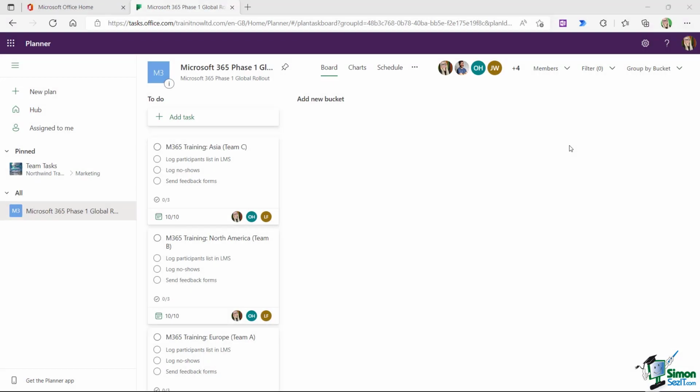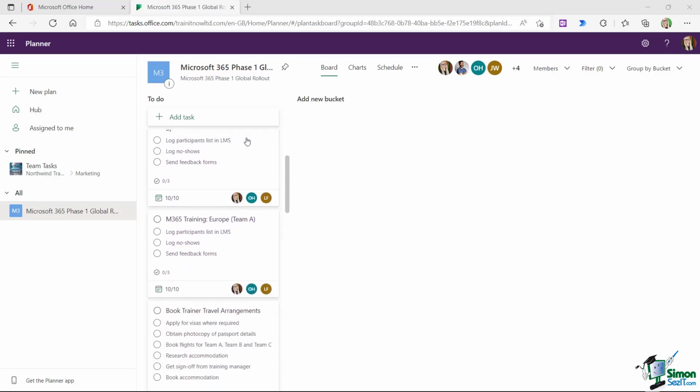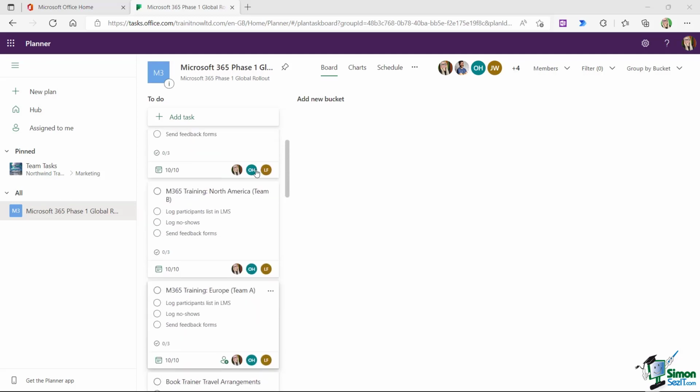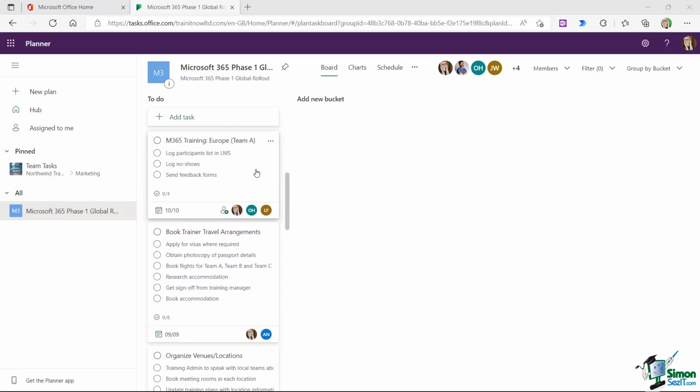So in the last lesson, we took a look at how we could edit task details and add a little bit more information into each task. What I've done off camera is I've gone through each of the tasks that we have in this list, and I've just added some start dates to them. I've assigned team members, and I've added checklist items where required. So we're starting to look pretty good here.